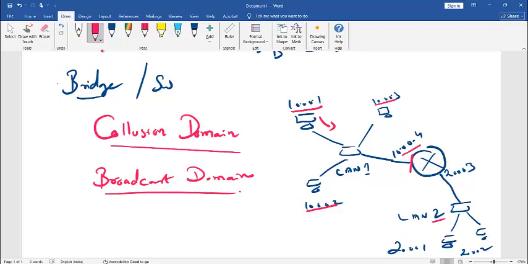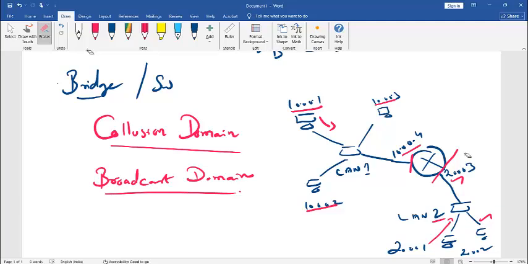Why should it go to 20.0.0.3? Not necessary, no? So the routers have a broadcast domain, a broadcast controller. Every port on a router will have a broadcast domain. For example, if there is a broadcast coming from here, it will go here, it will go even here, but it won't go through the router. Router will stop it. You are not allowed to pass through.